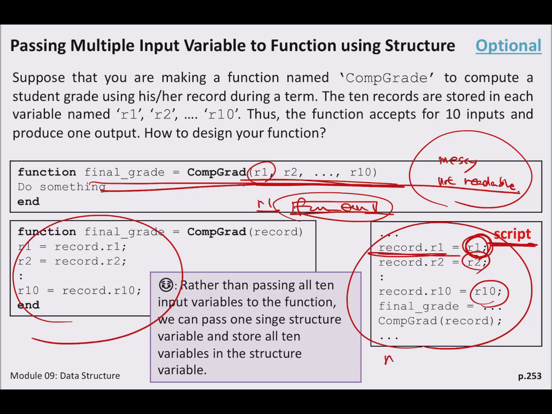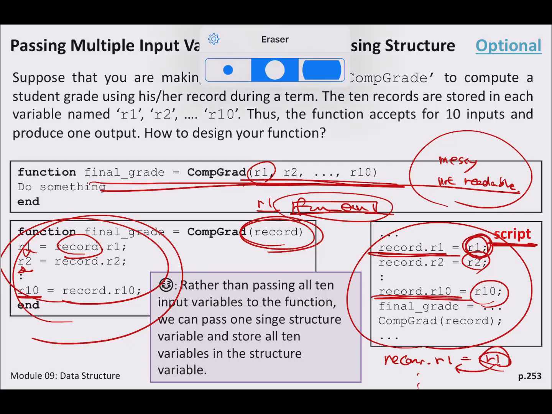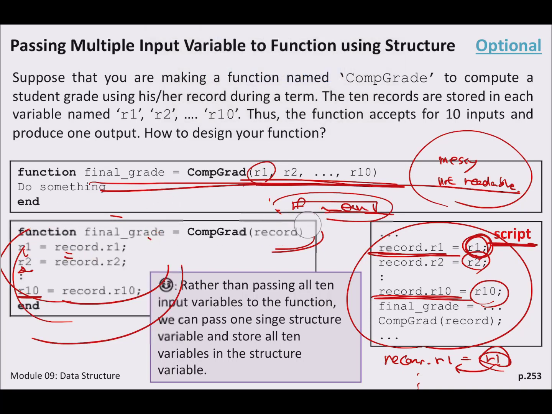So record.r1, and then you are assigning the r1 value here, like a 10 value. You're passing on this record structure variable. And then inside of your function, you unwrap this structure variable and assign to the individual variables like this. Then your function header becomes very simple, like this.